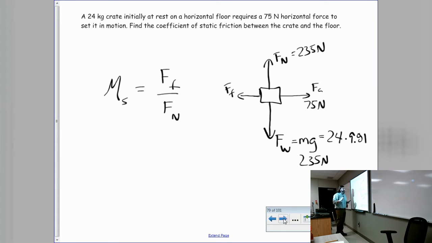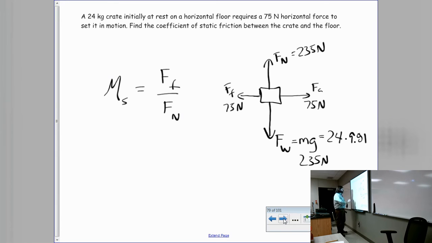Now, the other one that's a little bit less obvious is that the friction force is actually going to be exactly the same as the force applied. The reason for this is because the forces are equal and opposite, according to Newton's third law, and they're equal and opposite until it started moving. So the maximum amount of force was right at the instant where it started to move. It says in the problem the force getting it to move was 75 newtons, so that must have meant there was 75 newtons pushing back on it at the instant that it changed from static to kinetic friction.